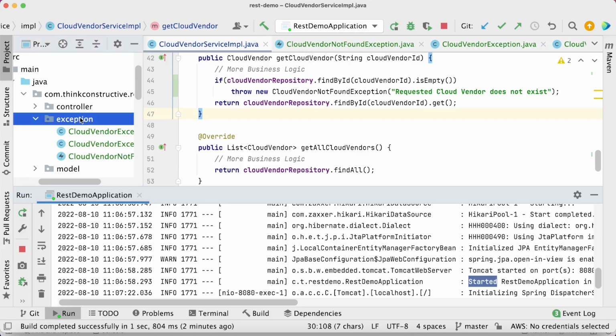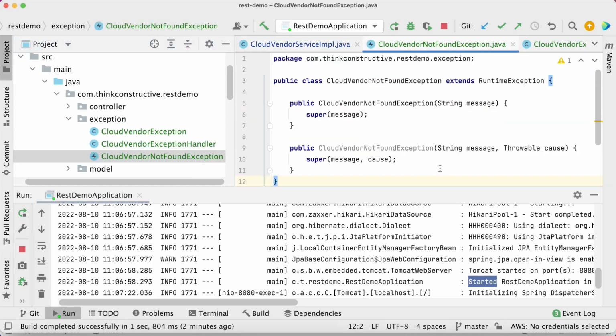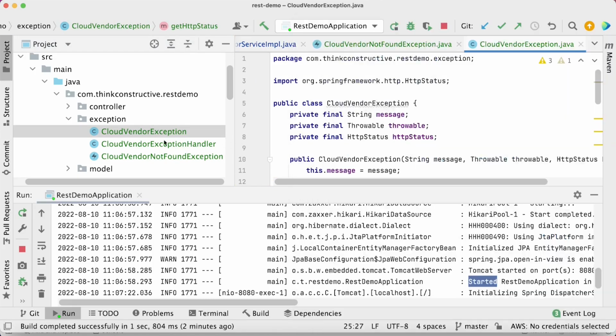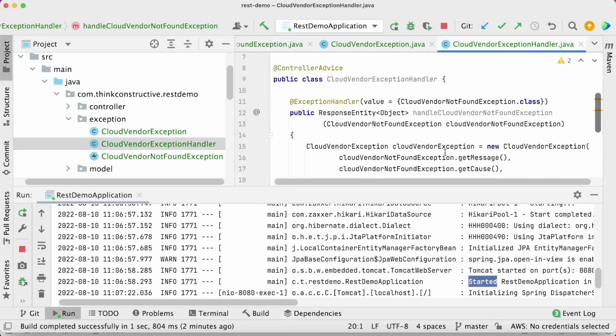For that, we have added this exception package. In that exception package, we followed 3 steps. First, we created Cloud Vendor Not Found Exception, followed by Cloud Vendor Exception class. And then finally, we created Cloud Vendor Exception Handler.